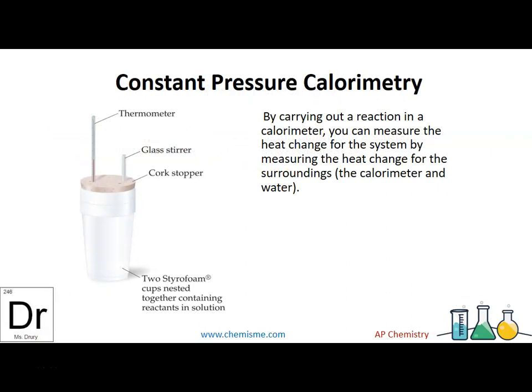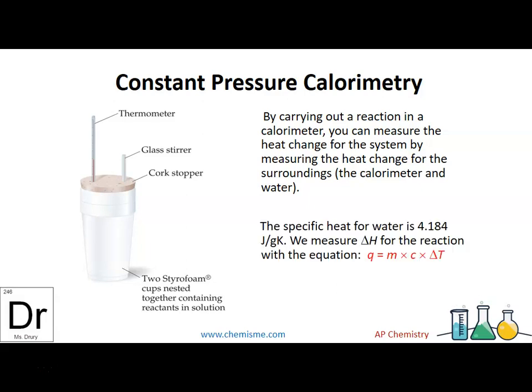So one way we do calorimetry is by measuring out in a calorimeter, but sometimes we are not so efficient. The calorimeter can react sometimes, and we want to make sure that we don't burn up our calorimeter. So sometimes we do it in a disposable styrofoam cup, nested together with a top on it so it's closed and isolated because of the styrofoam. You usually want a stirrer so you can get an average temperature, not just a temperature in that corner. And you usually have a thermometer through the top so you can measure its change in temperature. And by carrying out the reaction in the calorimeter, you can measure how much heat is exchanged by the system into the surroundings, which would be the calorimeter and any water you put in there. If you don't fill it up with water, it's also going to be going to air inside that calorimeter.